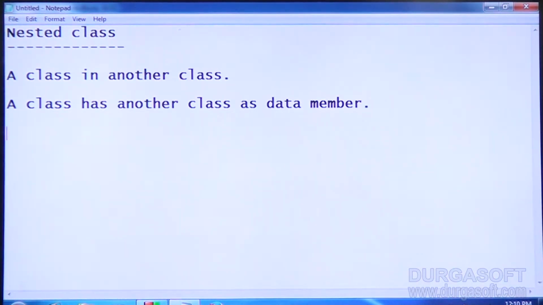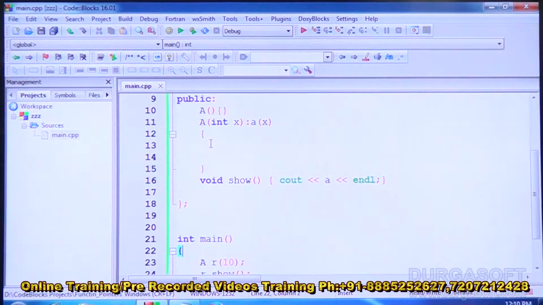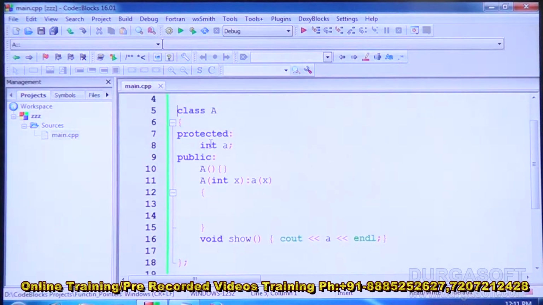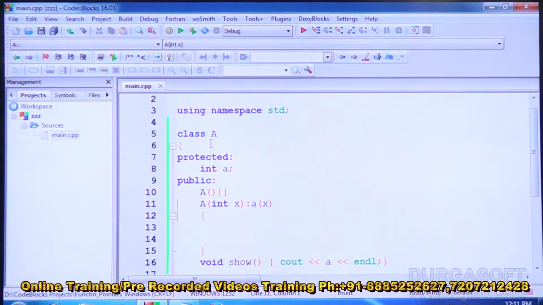Let us see an example. As usual we have a class A with an integer data member and access functions.